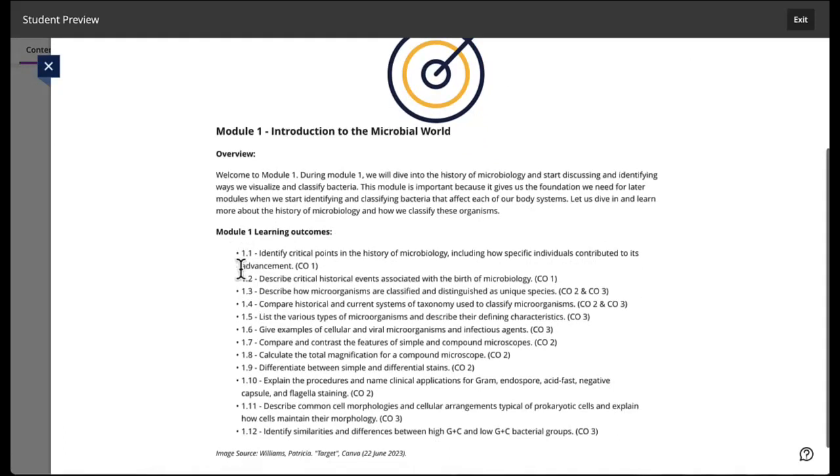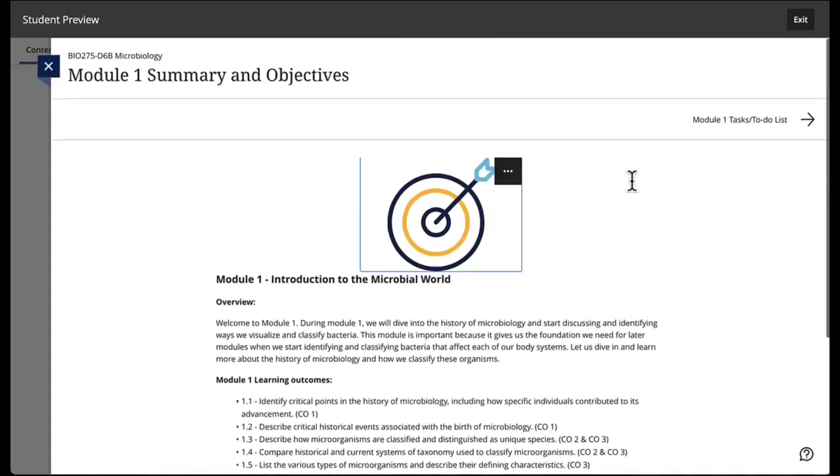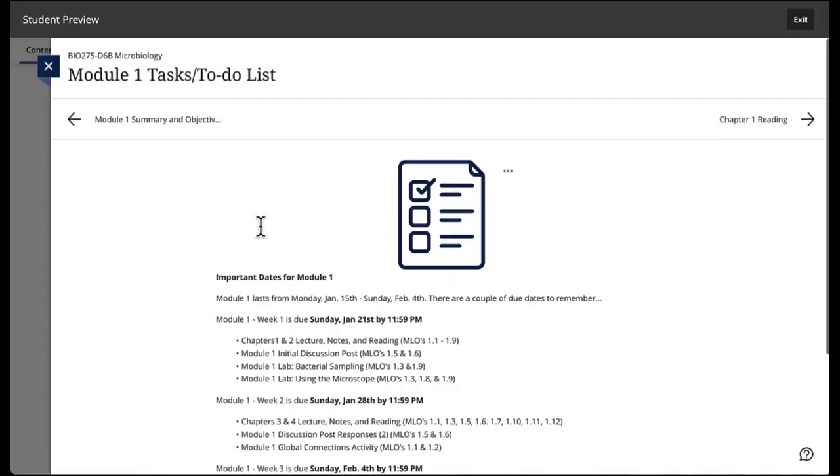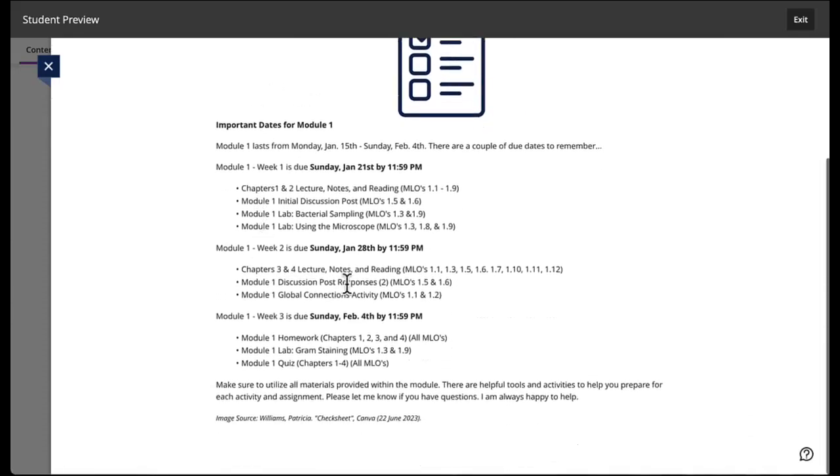Module 1 has 12 main module learning outcomes, and this number here tells you how it connects to the course outcome that's in your syllabus. So when you learn this material, it aligns with course outcome number 1, and so on. So you'll see how it's labeled here for you. And again, you just use your navigation bar. This is your important due dates. Not only do you have these in your course schedule, it is also listed here.